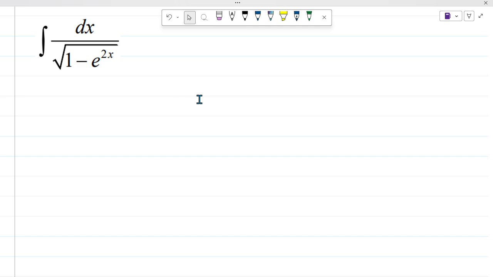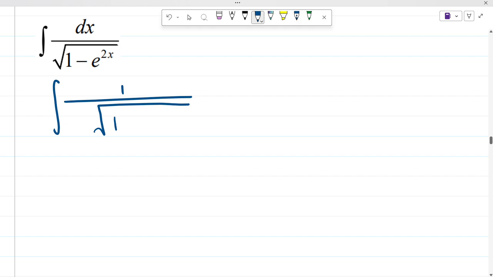So the first thing whenever you're dealing with these things is to make sure that you rewrite it in a nice way first. So what I'm gonna do here is this. The nice way is having a squared, f of x squared, so that you can see what is what. So I'm gonna have my 1 there on my numerator, and then I have my square root of what? Square root of 1 squared minus e to the power of x, squared. And then I have my dx.